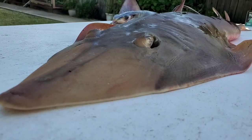We kept the guitar fish and stingray so we can do a catch and cook to see how you guys would watch us do it. So my mom wants to do a catch and cook, so here we go. Look at these guys. They're so flat.